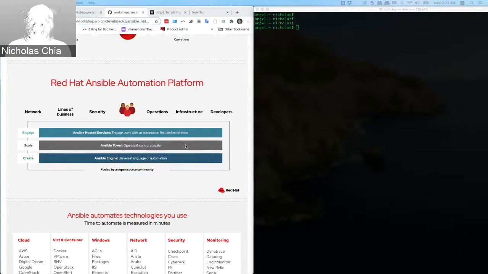You can connect your Ansible on-premise installation to the Red Hat Cloud, and we have a platform that does analytics, that reads the data that you send to us, your automation execution, your performance, and helps you create a report and a dashboard of your automation.